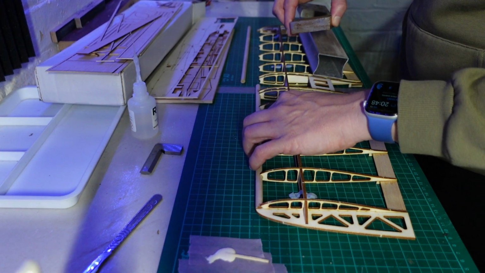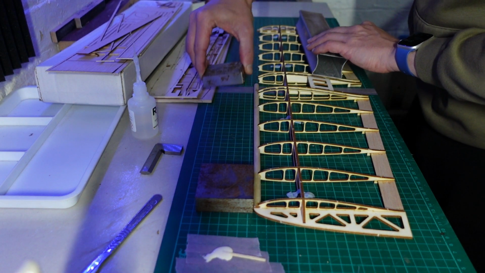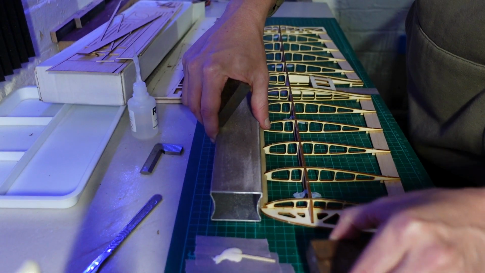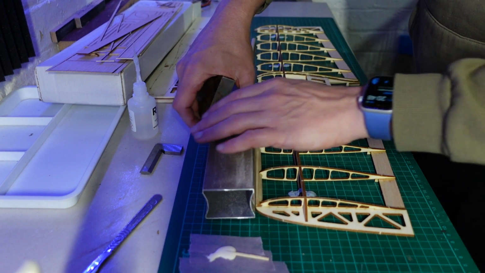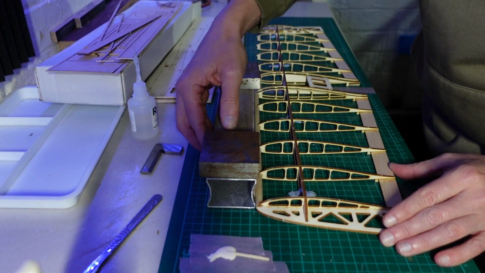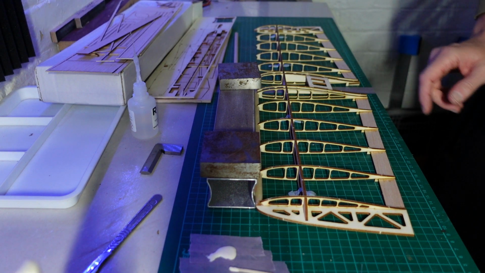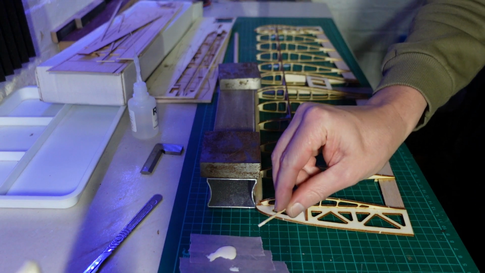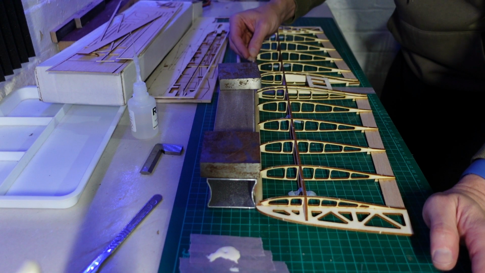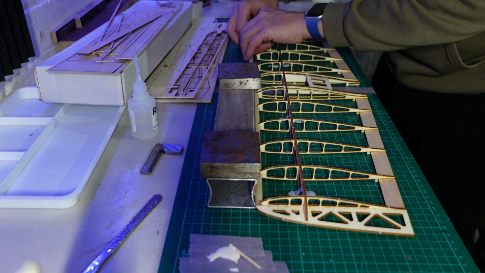Okay, well it's not a problem because we can just get some of these heavy blocks. In fact, again, I'll probably just use this pushed up against it. Like that. Okay, well that looks okay there. The dowel's touching the ribs all the way along. So this side, let's try just putting the wood glue on the ribs. I'm not going to use CA this time. We'll try that method again.